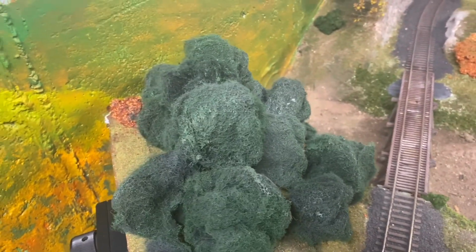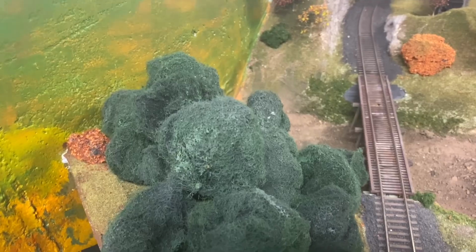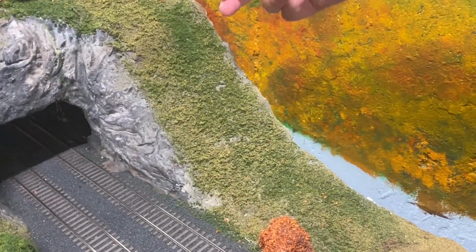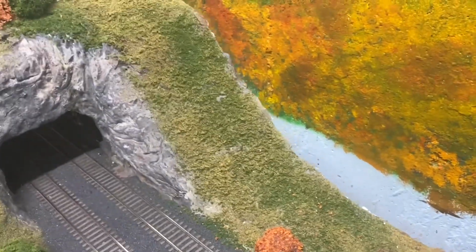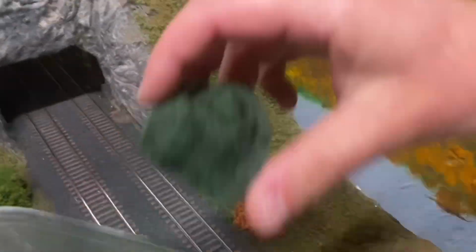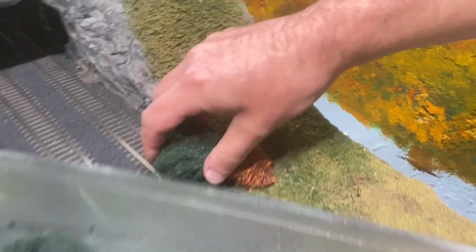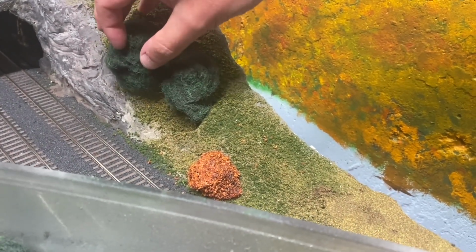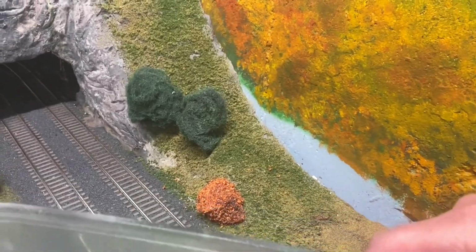Let me show you from the other side how I plan on doing it. I had initially put some on this part here, and they didn't look too bad. Building them up here, I had some space in between where you could see through, which wasn't cool. But again, I'm experimenting. I'm just putting them on here and seeing what they look like. They almost stick because of the way the fiber sticks to the turf. So something like that. Let me take this around and show you the other camera angle, so hang on.